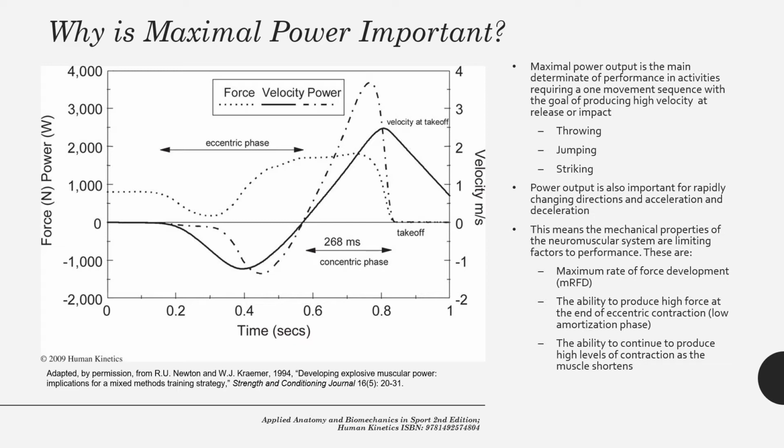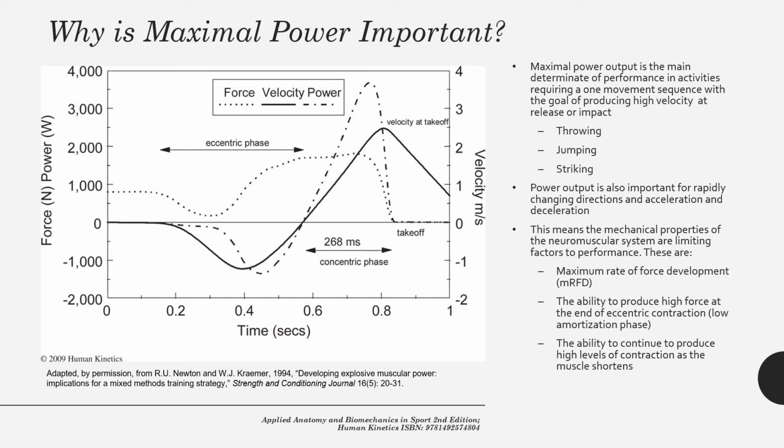One of them is the maximum rate of force development, also known as MRFD. So that is how quickly can you develop force. So we can see this here at takeoff. So this big peak with kind of the dash dot combination line. Basically, our maximal rate of force development is our ability to produce high force at the end of an eccentric contraction. So we get a big stretch, and then we convert all of that energy stored in the stretch into an explosive concentric movement. So here we can see the start of our force plate.